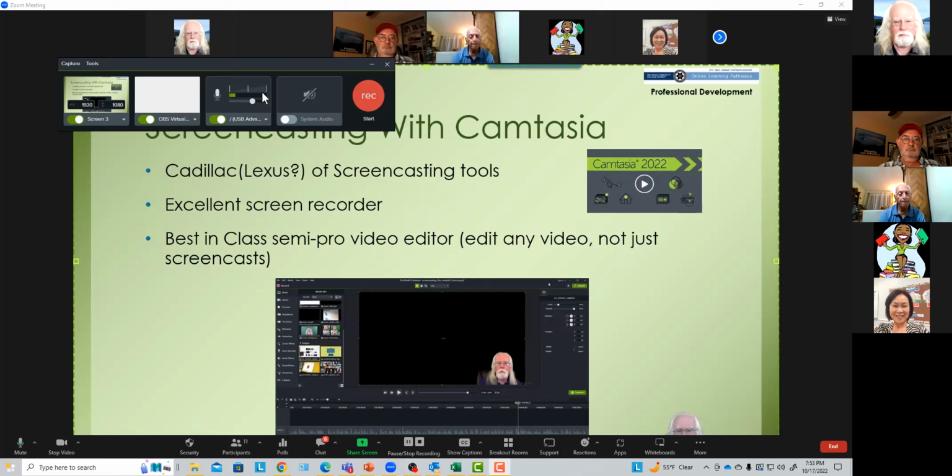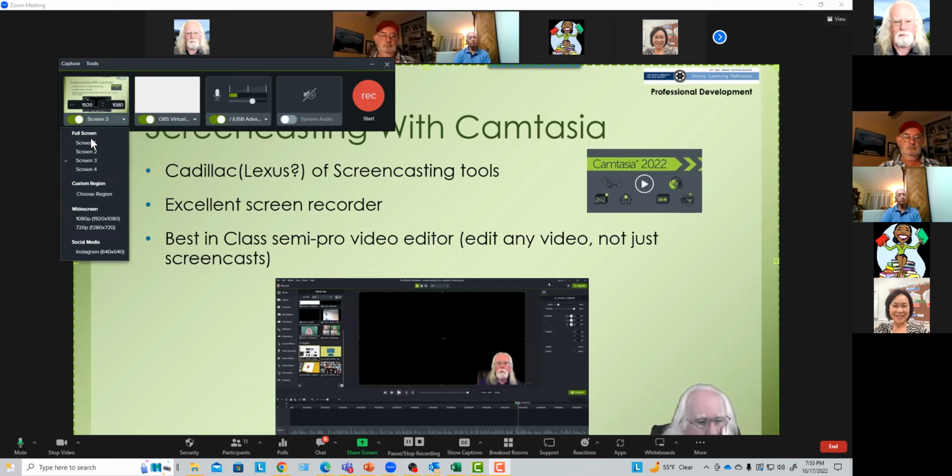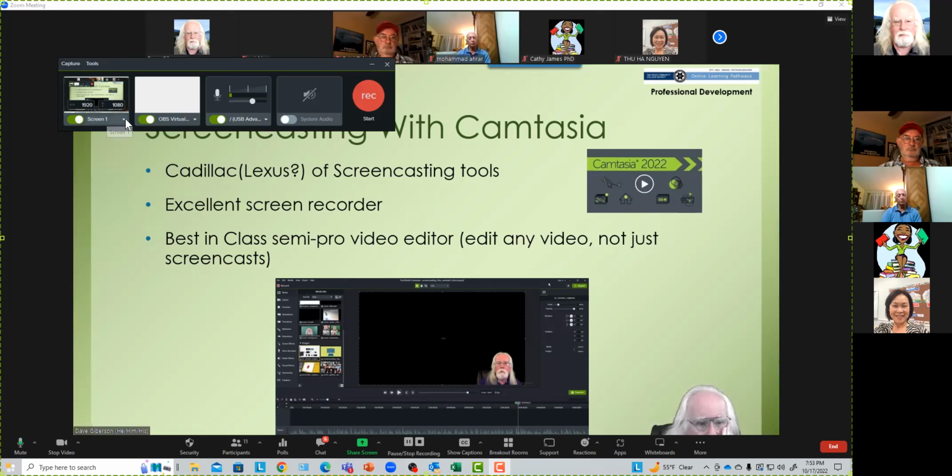All right, you see this little box right here is the Camtasia screen recorder. And yes, I am sharing that screen. And there are 4 boxes here that you have to deal with. The first box allows you to decide which screen you're going to record, if you have multiple screens. You just click the menu button here and you can pick among different screens. And when you click on the screen in question, it shows you what's on it right now.